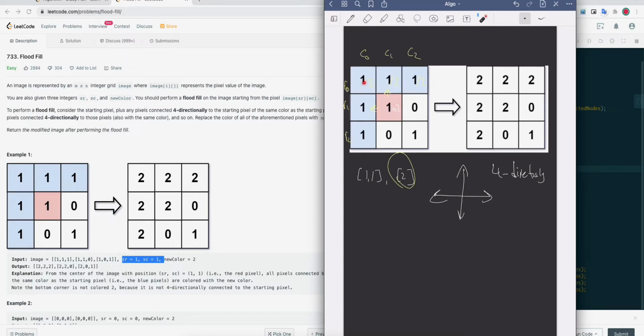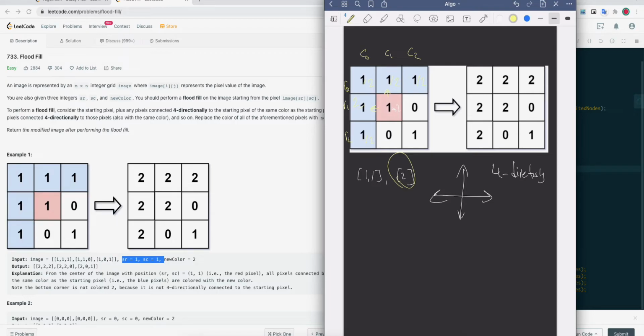Likely I go here and then I try, okay, what are my neighbors? And it will be this one here, which I already saw before, but let's do it again. So I just make this 2, and then I go to that square here and check, okay, who are my neighbors that have the same old color I had, the 1? So I'll find this one here. So I go to this pixel, I check, do I have any neighbors that have the same color and they are on the x-axis or the y-axis? No. So again, I changed this one here.